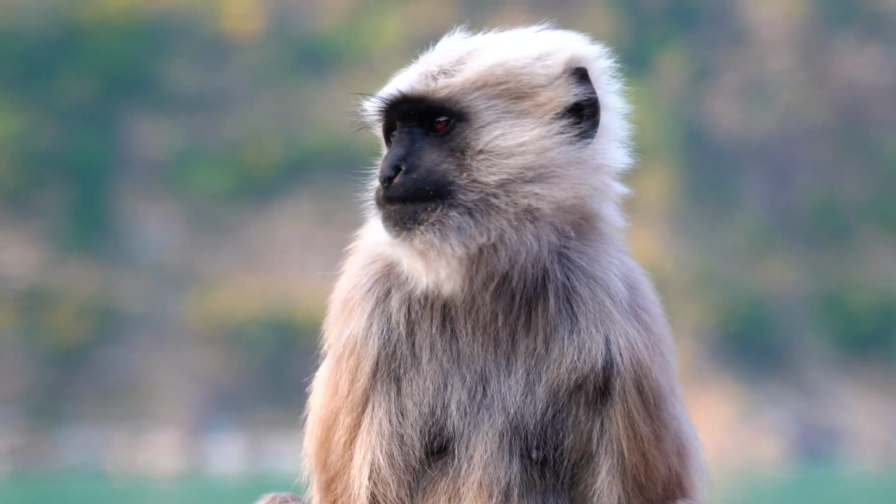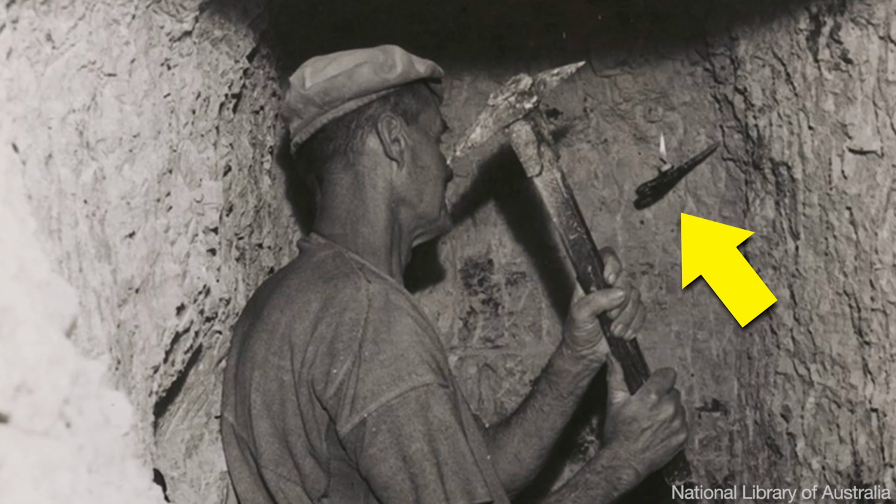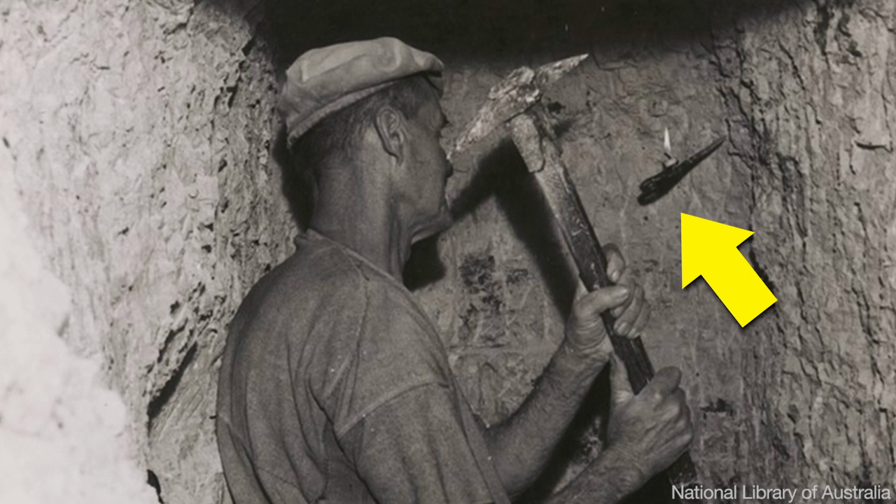But pigs and monkeys aren't the only animals you'll find down an opal mine. Once upon a time, you would also have found a spider, which is the name of the steel spike that you would drive into the wall of the mine with a ring that you would put a candle on. They don't get used much anymore because we now have electrical power and generators, obviously. You might also see a turkey's nest.